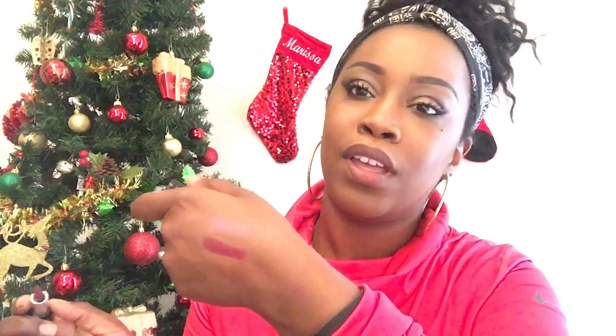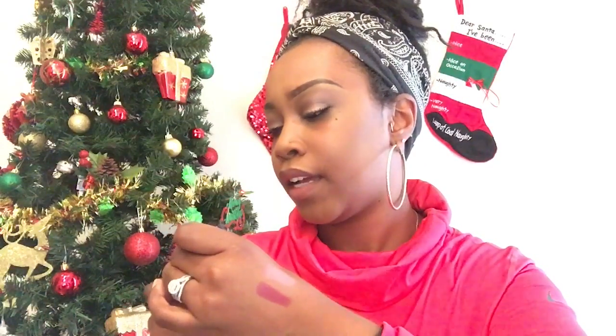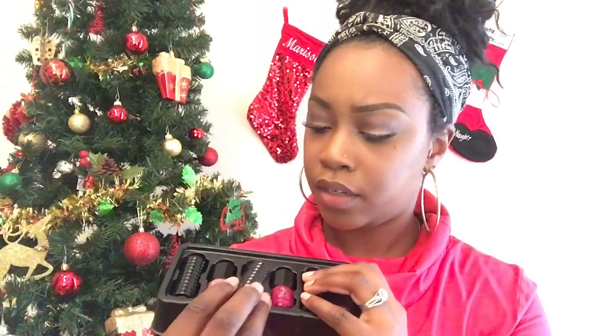So the next one is called Bah — I believe that's how you pronounce it. It's a pretty color, like a very cute fall color. It looks more like a cranberry color to me, between cranberry and burgundy. Very cute. And these little small lipsticks would fit in your makeup bag, which is real cool too.